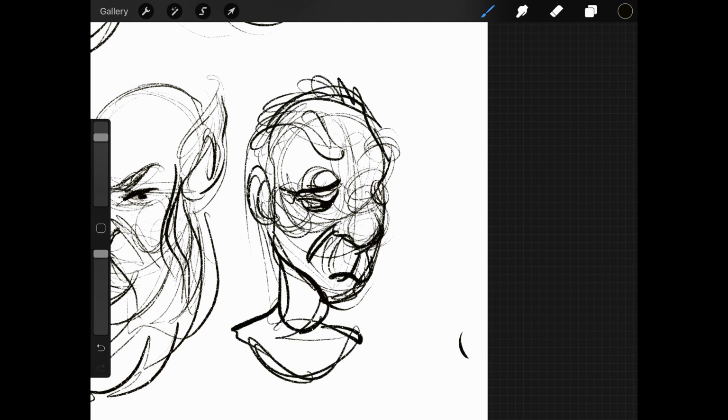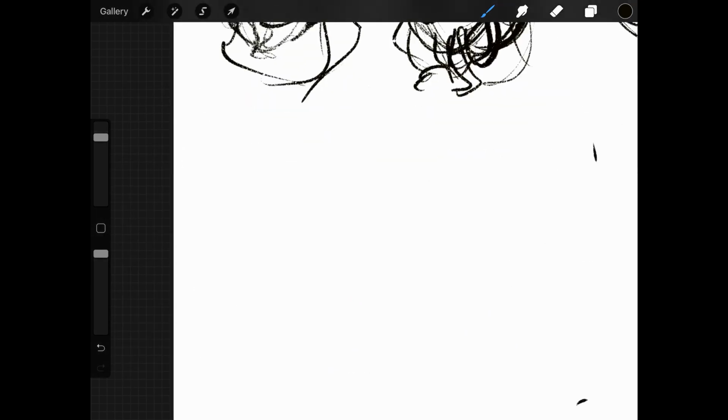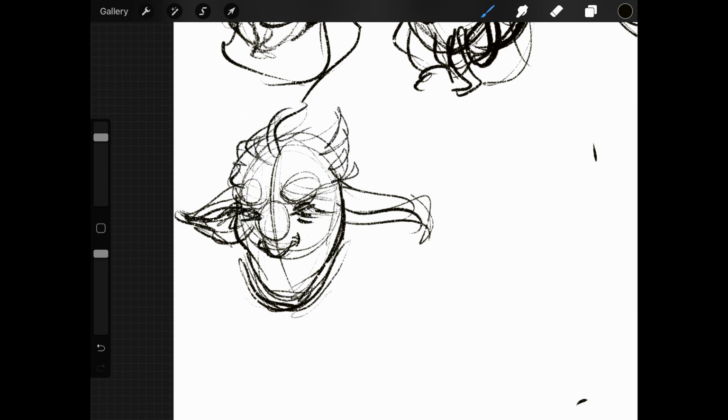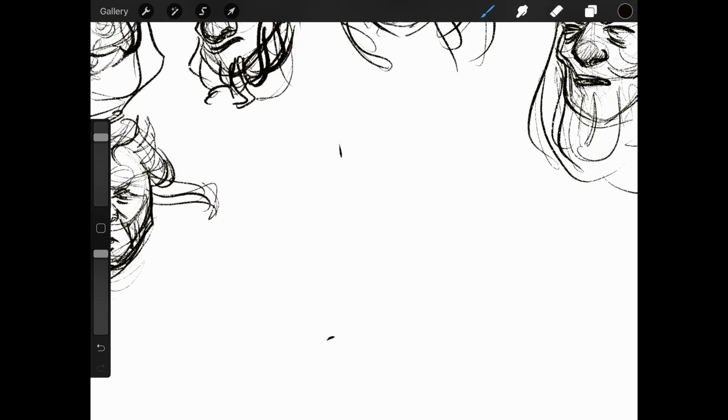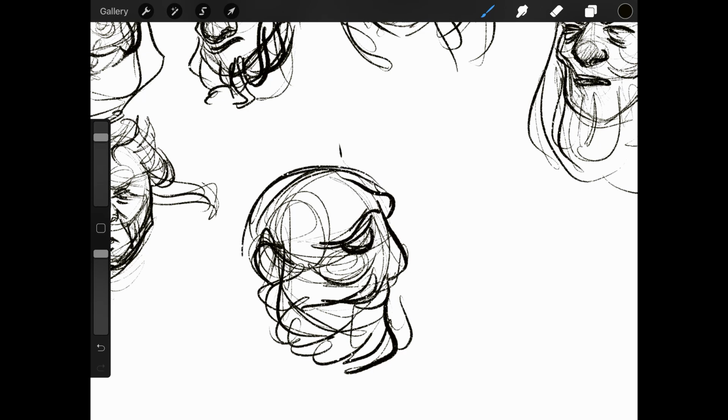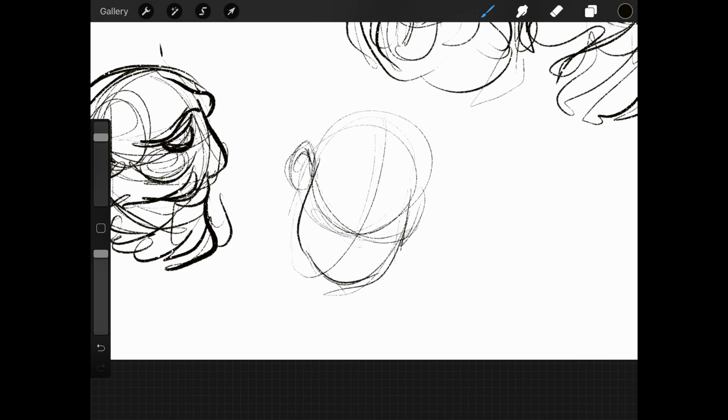Digital, I'm using Procreate on my iPad Pro with my digital pencil. I'll link that down below as well if you want to use exactly what I do. My brush pack, I'm normally using the brushes that are already in the program, but I have bought the Max pack from Able Essentials.